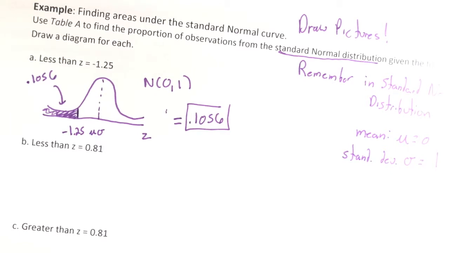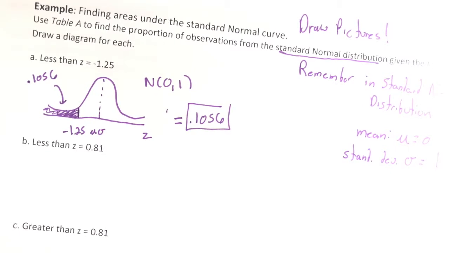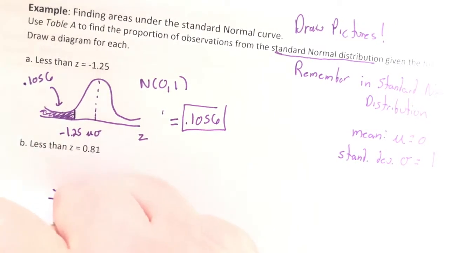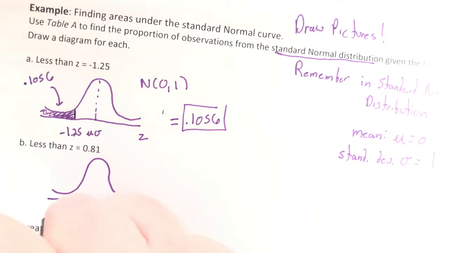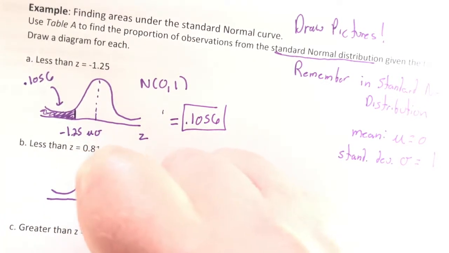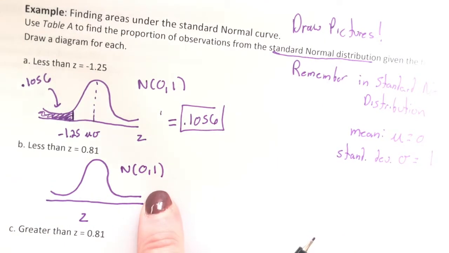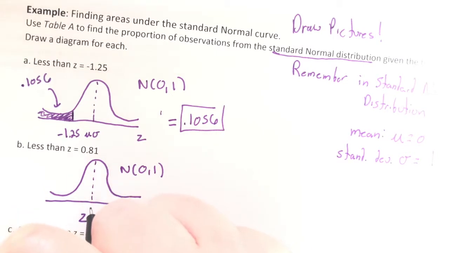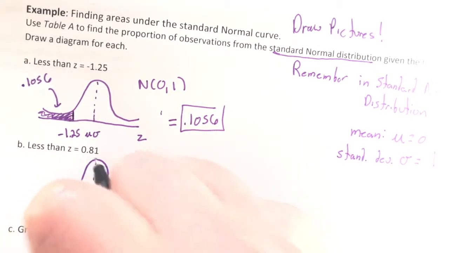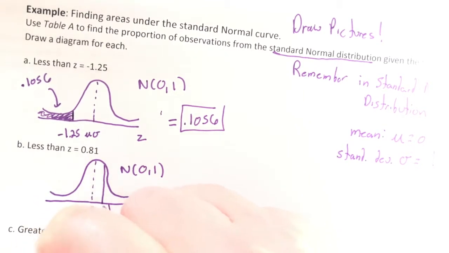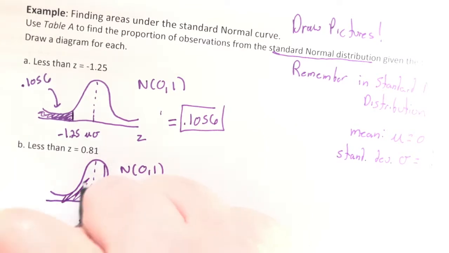Okay, so try the next one. We want to do less than, where z is equal to 0.81. So again, you sketch your normal curve. For your z-scores, we'll put a z down here to show that we're talking about the z-scores. We're going to put its normal, 0, 1. That's going to indicate to us that it is our standard normal curve. And we're going to fill in our mean is at 0. Now, this is a little bit less than one standard deviation. One standard deviation is going to fall here, so it's going to fall somewhere maybe right around here. And we'll put 0.81, and we're going to shade that in.